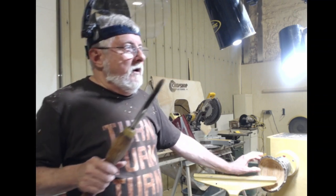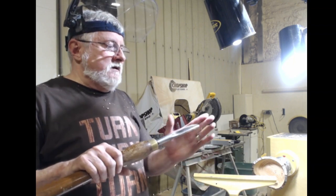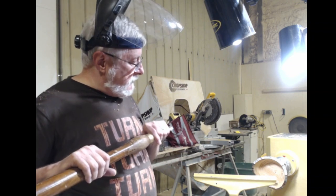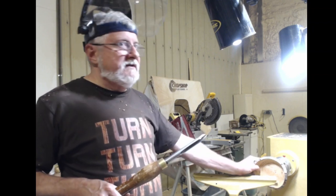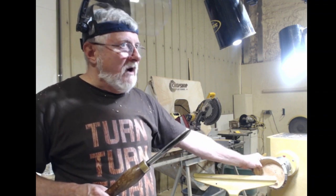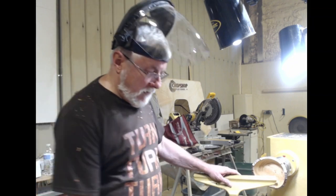The way I do it, to try to make sure the wall thickness is pretty much consistent, is your bevel is parallel to the outside of the bowl. Then you're going in at about the same angle, and that's kind of nice. For a bowl this size, I no longer measure wall thickness because I can watch it and get pretty close, and then I can feel it, and that's going to take it the rest of the way.